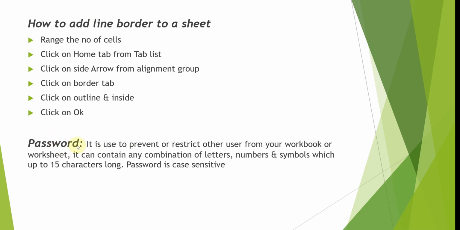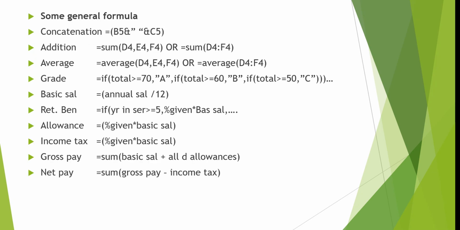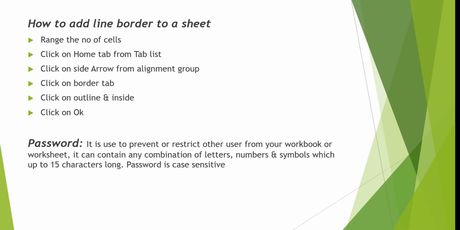Let's now talk about the password. A password is used to prevent or restrict other users from accessing your workbook or worksheet. It can contain any combination of letters, numbers, and symbols, up to 15 characters long. A password is also case sensitive. You can add a password to your workbook. You can save it the way we've saved in Microsoft Word by putting a password. So also you can do the same thing here. So we are going to demonstrate that also, how to add a password.